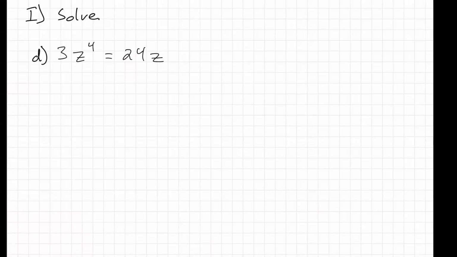All right, so everyone's got this problem, right? With that said, what's going on here that makes this one unique? What's the power? It's 4, right? So the key that you need to say there is polynomial. The way that we would say it is degree 4. The degree of the polynomial is 4.